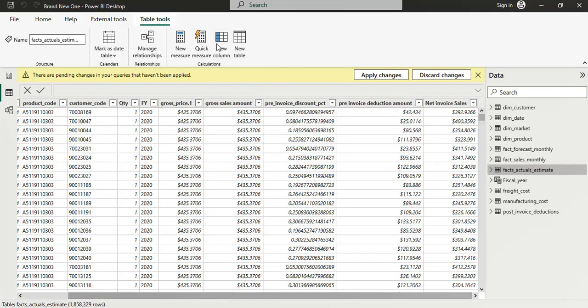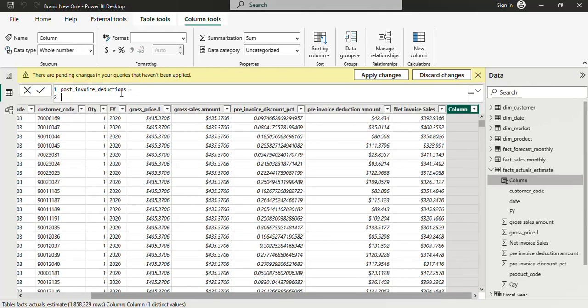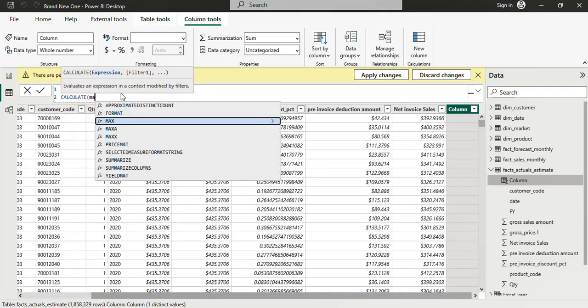Come to new columns. Okay, then with new columns we'll type post invoice deductions. Okay, that is equal to, we use a measure called calculate, then max.